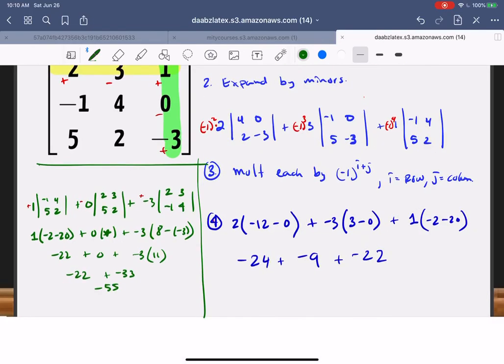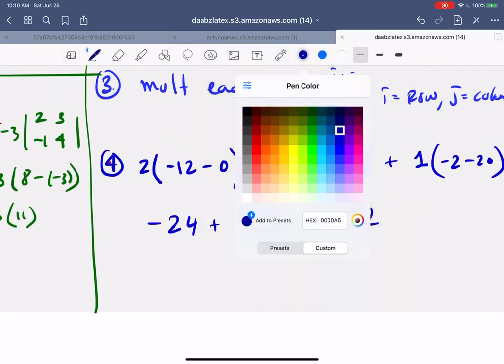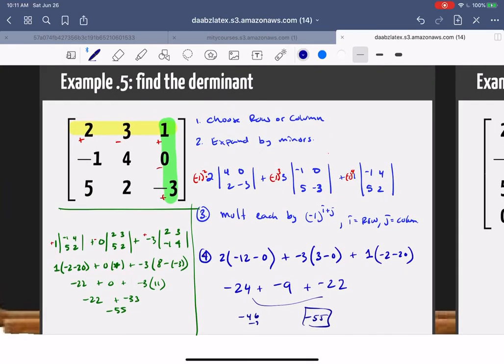Now, just for fun, you should be able to match that over here where we did before. These two give me 46, and then a -9, that gives me -56. One is -55. So it's interesting to note that no matter which row or which column, you got 6 choices. They all lead you to the same determinant. Okay, that's how you do 3x3s.